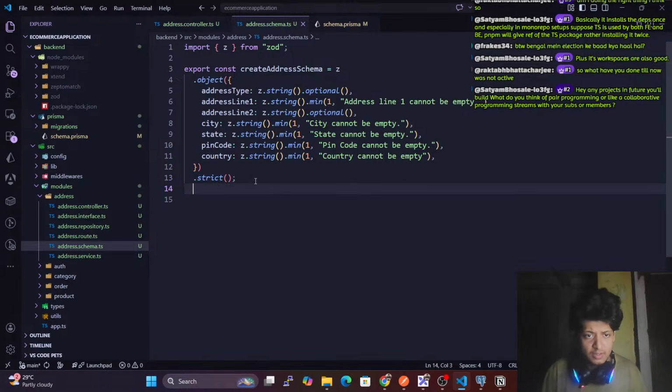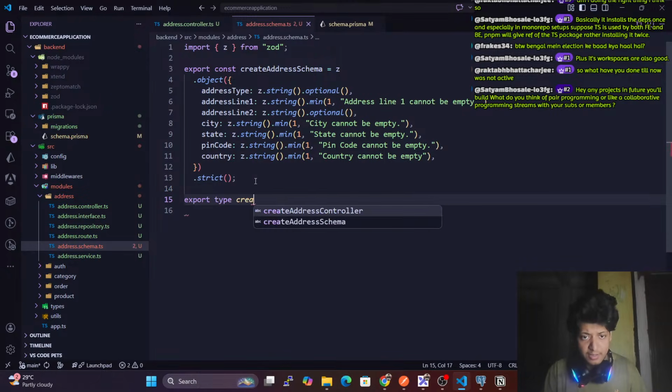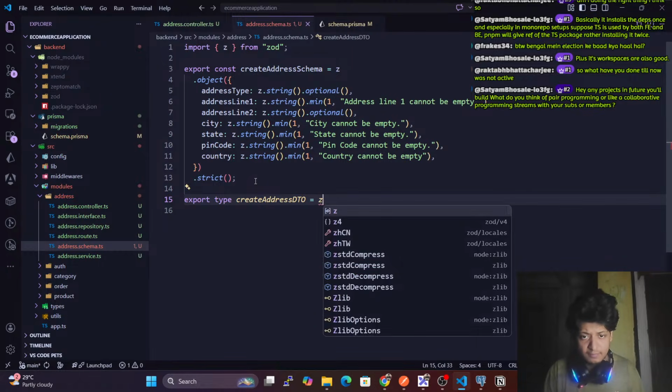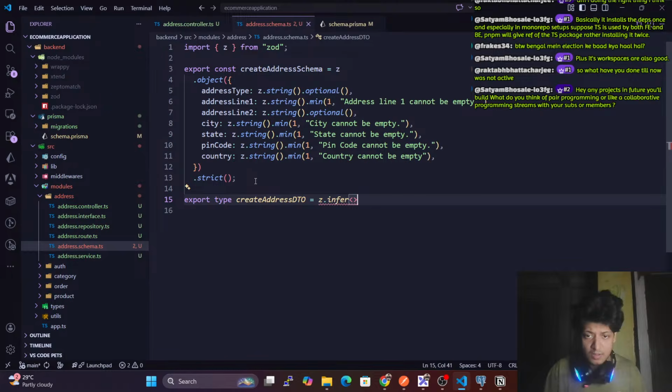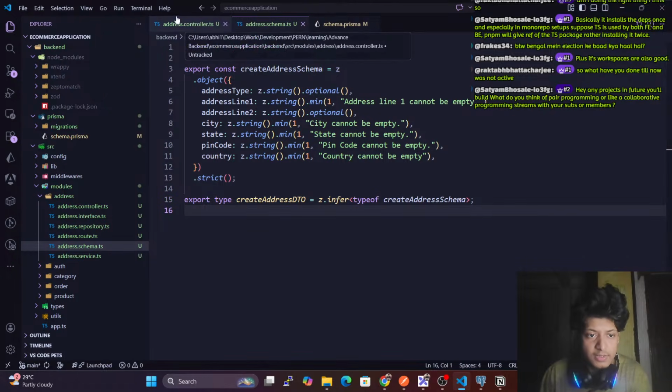Here we have export type create address DTO z dot infer type of create address schema. Okay, now we have this. Fine, so we got this.